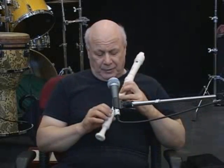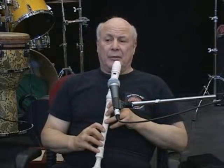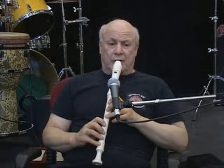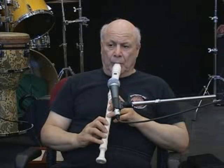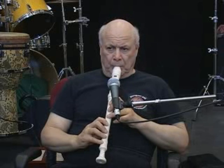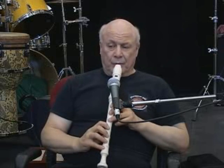So let's look at the same thing with the alto. Let's do the same exact thing with the alto. Cover all the holes and just get a good tone for 5 seconds. Ready? When I moved my finger, the tone went off.